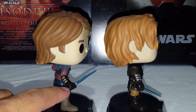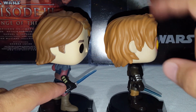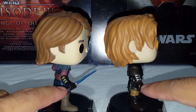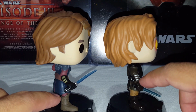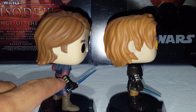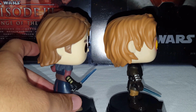This one, they did it right in terms of they kept it all black, whereas Revenge of the Sith, like I mentioned in my review of this pop, they made this part brown, and then this part they made it a very dark brown, almost black. So it's somewhat inaccurate, but they got the little clips right, whereas here they didn't get the clips right. They just kind of, I don't know, colored it like a khaki kind of color and all that stuff.